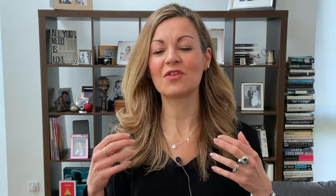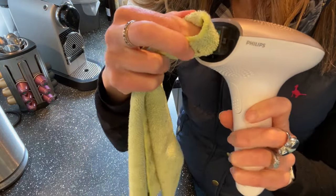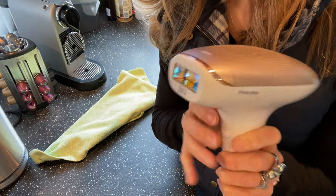There are a couple of additional points. As with all things in life, this device will work better and last longer if you maintain it — that means cleaning the glass after each use. You just remove the head and take a lightly damp cloth and wipe down the glass. Little white spots can appear on the glass from smoke that comes off any hair on the surface of the leg you might have missed while shaving, so cleaning the glass will give you best results every time. Also, when used continuously over larger areas, the device can overheat — you know it has overheated because it stops working and you get a run of little flashing lights rather than one constant light. When I first got it, you'd switch it off and leave it to cool for 10 minutes. Six months on, I've noticed it's taking more than twice as long to cool, so it's already becoming a little less efficient over time.